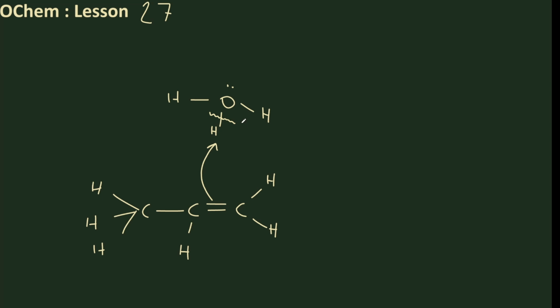Now when we attack this right here, the proton will add to the less substituted carbon. Which one's the least substituted carbon? The least substituted carbon is the one with the most hydrogens. So this carbon in the middle here is more substituted than this carbon here. So we're going to see this hydrogen make its way to our end here, over here. We're going to form basically a methyl group with it, aren't we? Let's take a look at that.